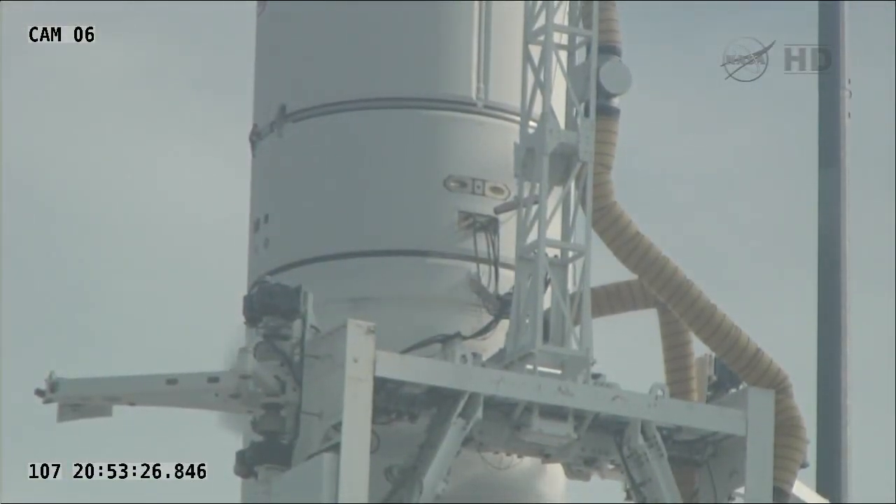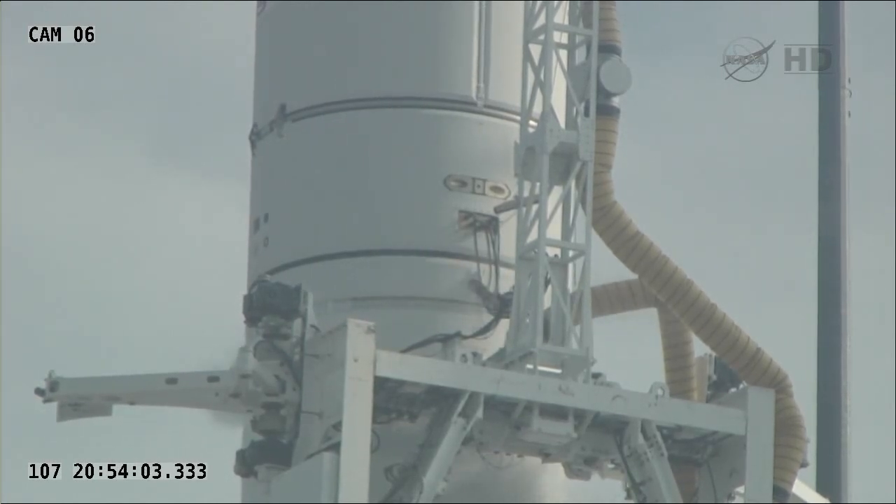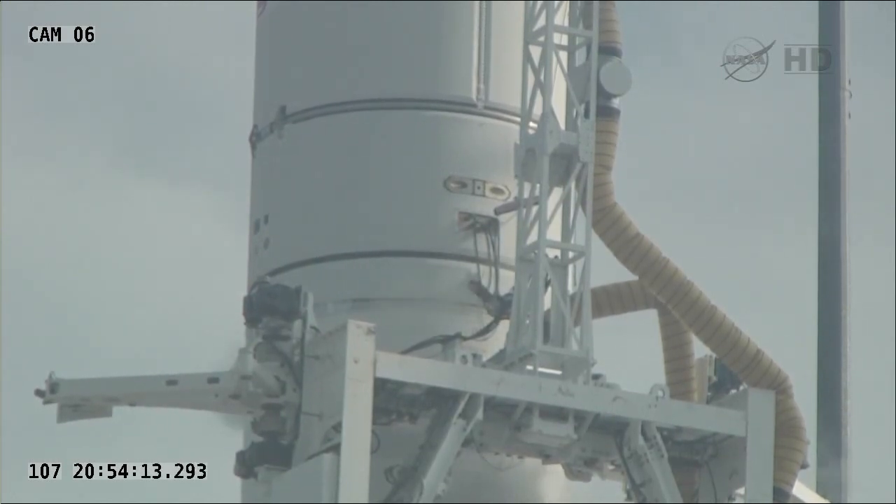We'll stay here for a little bit and see if we can get more information on when we have an opportunity to provide more detail either via online or a press conference from the launch facility. The camera views can be zoomed in and provide an engineering view for the team. It's still in a pad clear situation, so zooming the cameras in provides at least an early glimpse at what may have caused the umbilical to separate from the second stage of the rocket.